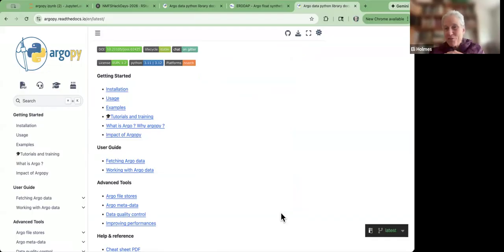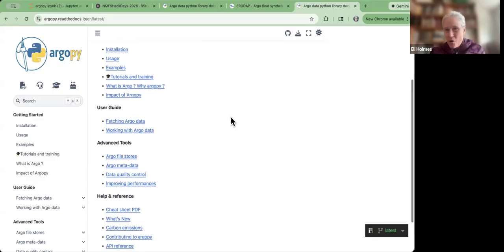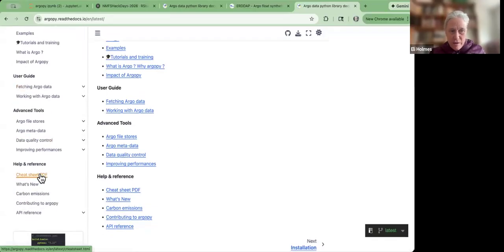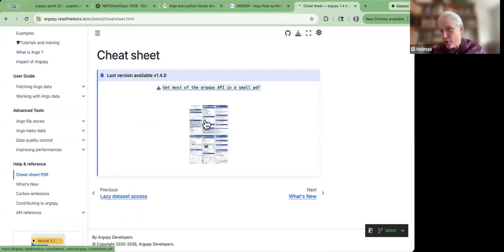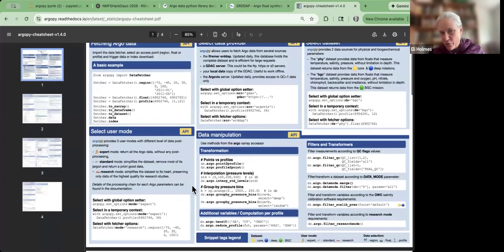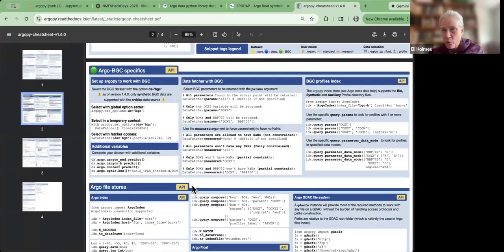However, if you are working a lot with Argo data, be aware that the argopy package itself will do a lot of the things that I am showing. I'm more interested in just getting it into xarray and I'll take it from there, because I know how to work with xarray. I just want to show you that they've got a great cheat sheet here and lots of different functionalities for working with this.